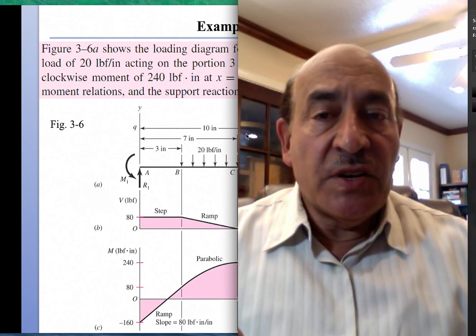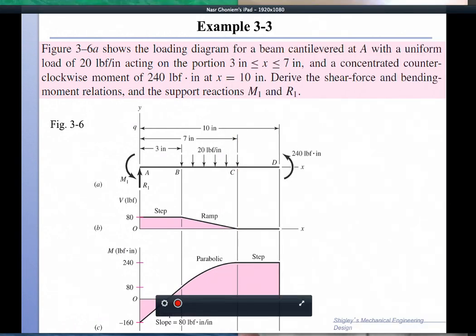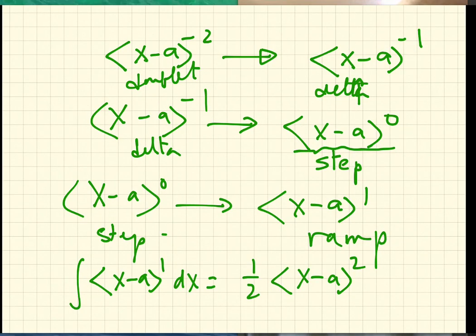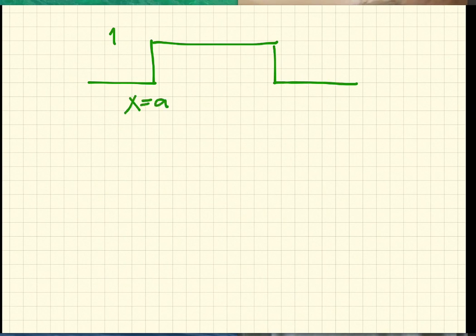So before I start this example, I wanted to point out that we can represent the impulse in a different way. Let me just clear this page here. If we have a unit step function that is turned on at a point and turned off at a point. So at x equals a, you have a value of the function equal to 1, and then it goes on until it turns off at x equals b.